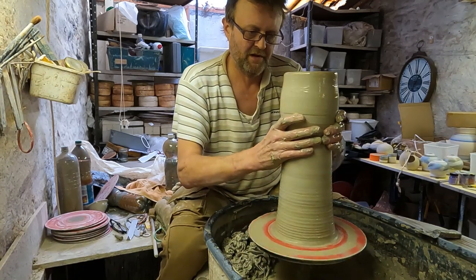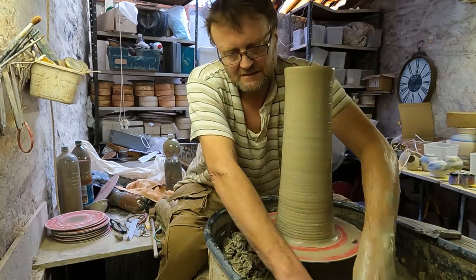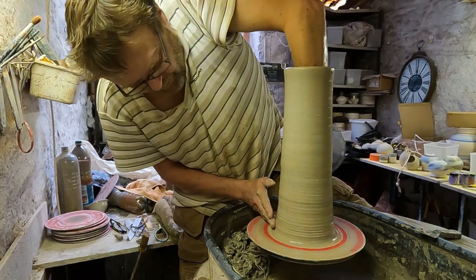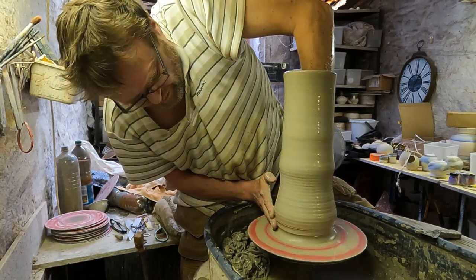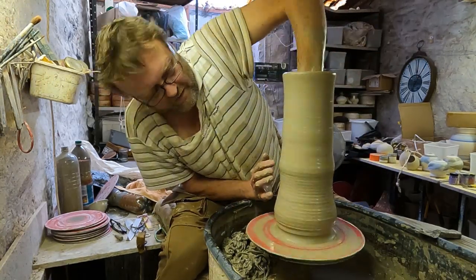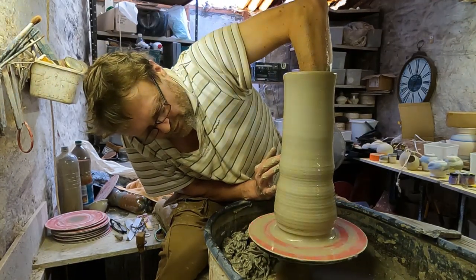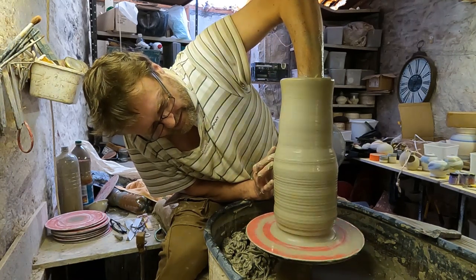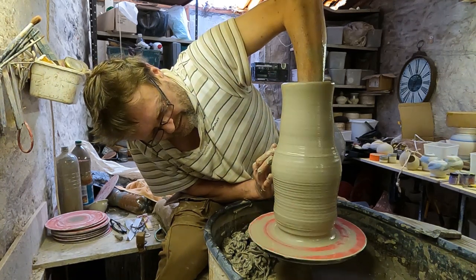Bulbous at the bottom, and then put a bit of a narrower top on it. So what I'm going to do, I'm just going to push it in a little bit at the bottom, want it a little bit narrower at the base, before I start to belly it out. So really now it's just a matter of stretching it out as much as you dare from the inside. Steady as you go.